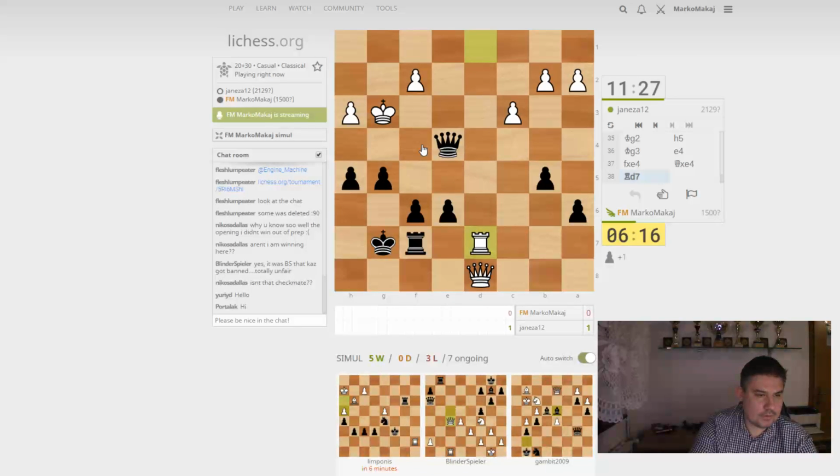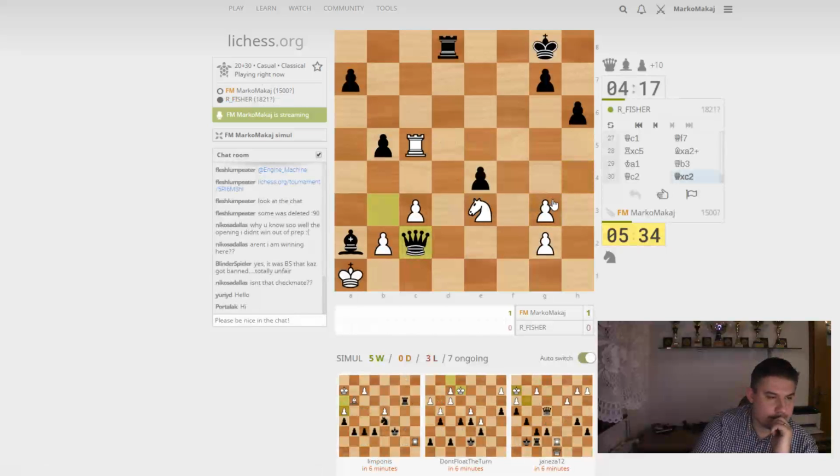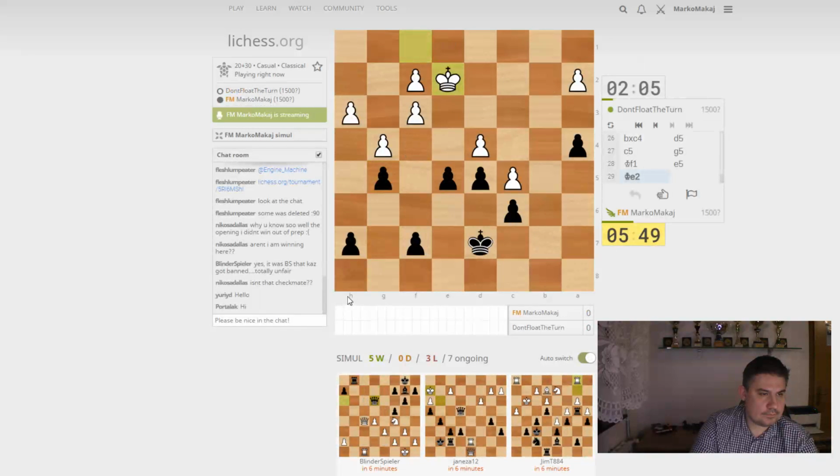Here, if he managed to exchange the queens, probably, okay, I will still be better, but I don't know how much. Queen takes on d4. Okay. h4. Looks like this is not so bad for me. Okay. Bishop c4. Let's start with b4. Okay. King e2.